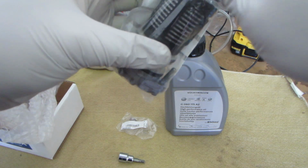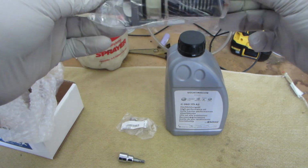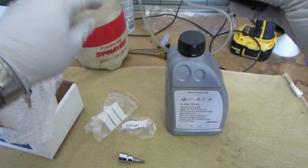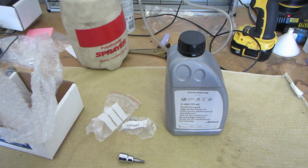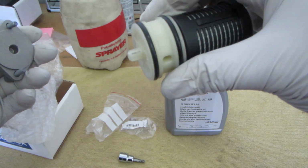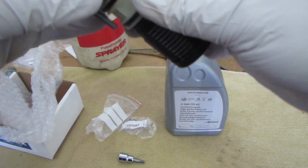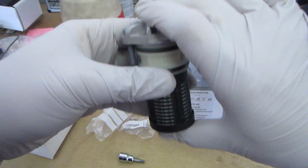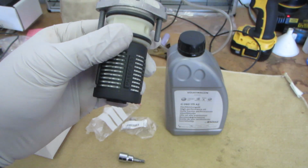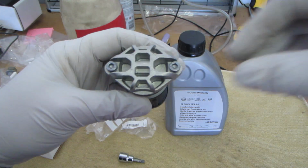I'll take this out of the plastic so you can get a better look at the filter assembly. So everything I've seen online, it's hard to get this filter out because that's all that sticks out, and there's really no good way to grab it and pull it out. So we're gonna try running the pump with VAGCOM to build pressure to push this out. So we'll get to that in just a little bit.